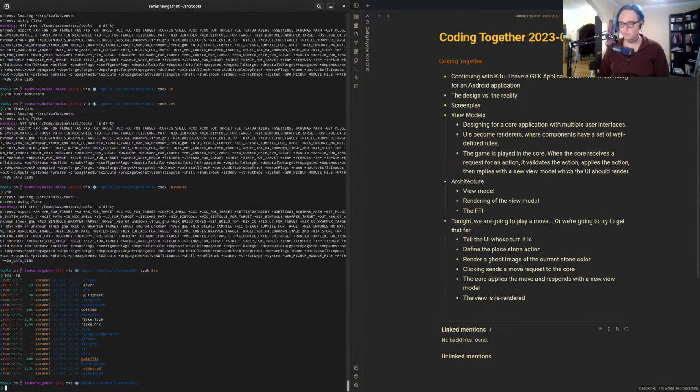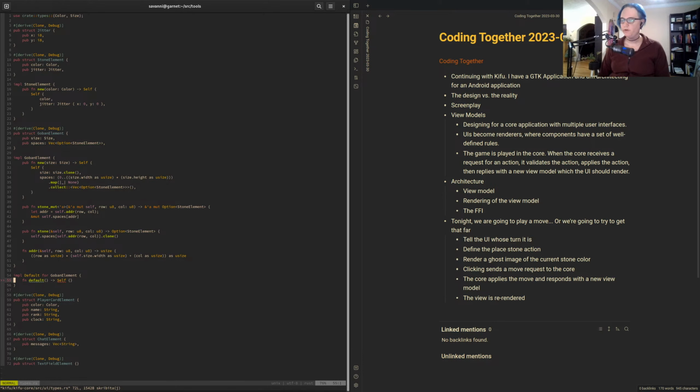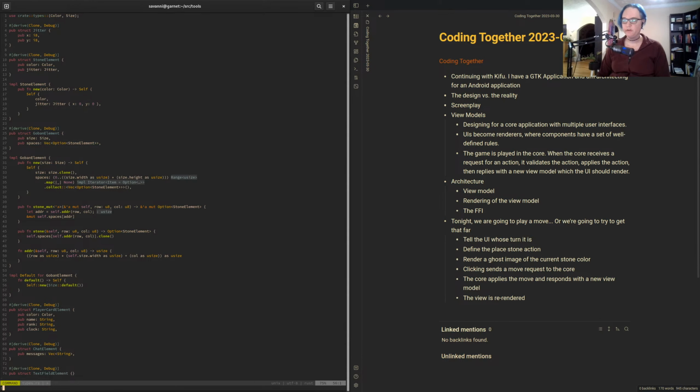No. Oh, is Rust Analyzer going to be bad tonight? If I take that out, do I get an error? No, Rust Analyzer. Oh, yes. Okay. Rust Analyzer is working tonight. Good. Oh, that was going to be a pain.